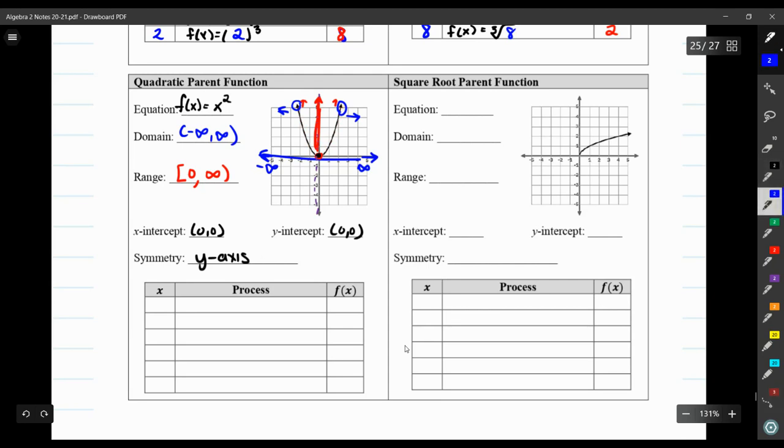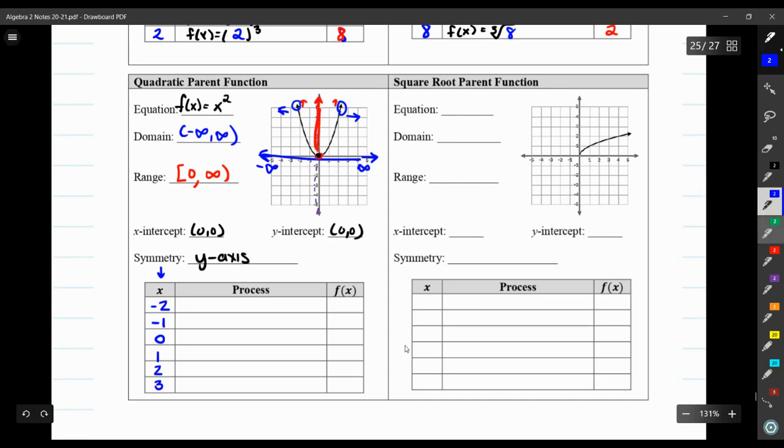Now let's talk about the table. So we're going to choose x's, and we're going to find out our y's, our outputs. Well, the domain says I'm allowed to have all real numbers. So I can have negatives, I can have positives. I can even have fractions if I wanted. But again, fractions are hard to graph. So I'm going to choose nice, pretty whole numbers, some negative, some positive. So I'm going to stick to the -2 again, the -1, the 0, 1, 2, and I guess 3.